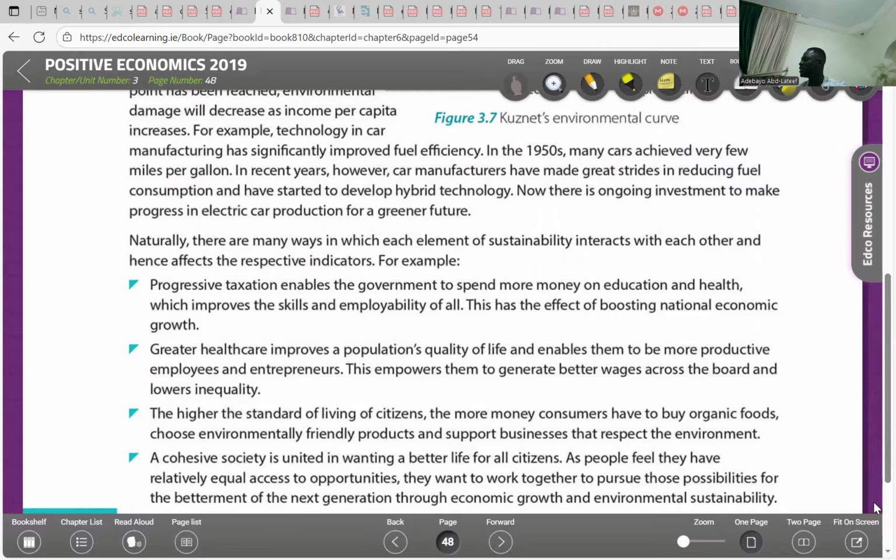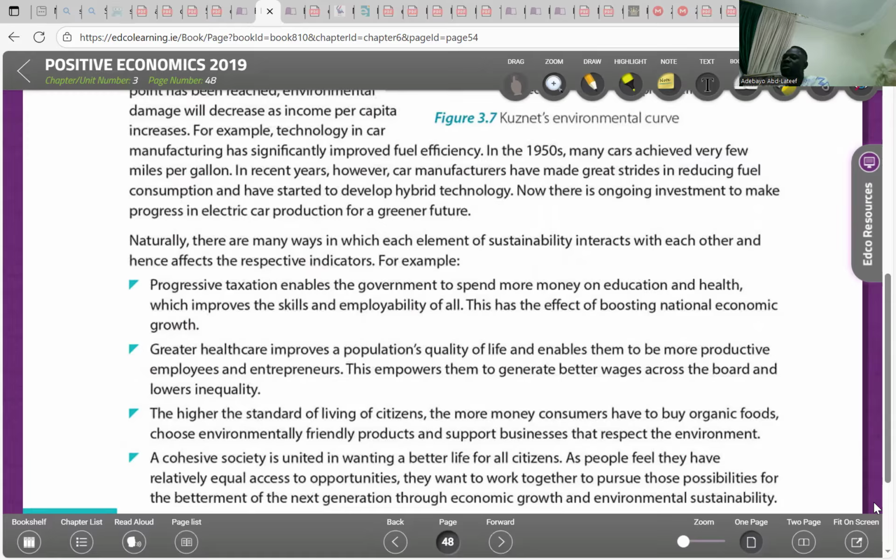And the last one, minimum wage legislation. Government should set laws that would not allow businesses to pay people less than a certain amount. So the lowest rank officer should get this amount of money. Businesses will not be able to pay them below it, and that would allow them to have more income. So these are things government could do to reduce the gap between the rich and the poor: progressive taxation, social welfare benefits, spending on healthcare, spending on education, minimum wage. Is it making sense? Any question about that?